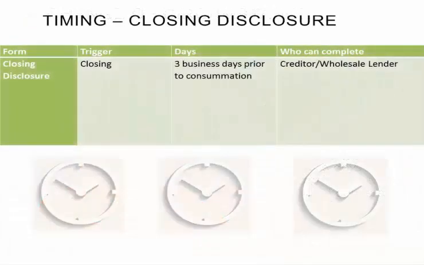One of the biggest changes that the industry will be affected by is the closing disclosure timing. The closing disclosure must be received by the borrower 3 business days prior to consummation, and it's important to be aware that there is a 3 business day waiting period. This means that the lender must get the closing disclosure into the borrower's hands 3 business days before consummation. Those 3 business days are specific business days, which is every day except Sundays and U.S. holidays, and we'll talk about that in more detail in a little bit. But it's important to remember that it's the date received on the closing disclosure.